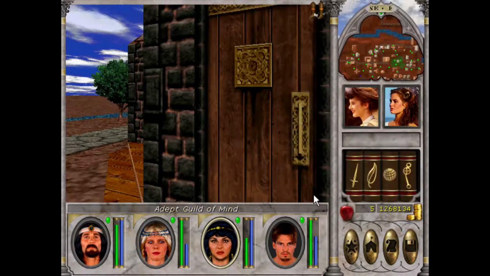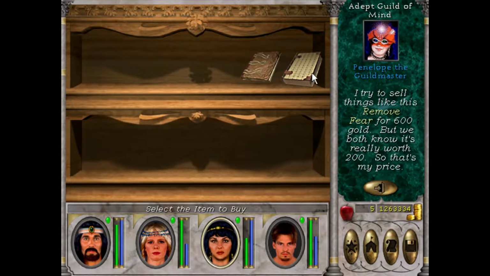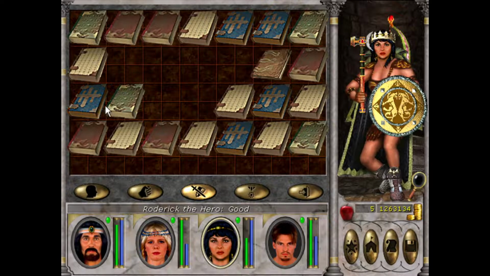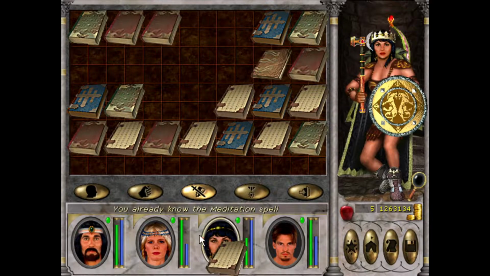Okay. Now you know Cure Paralysis as well. Psychic Shock is a good spell. Mind Blast. Sure, I'll buy two of these. Meditation, why not? Remove Fear. Alright. Yes. Okay, Mass Fear goes to you.